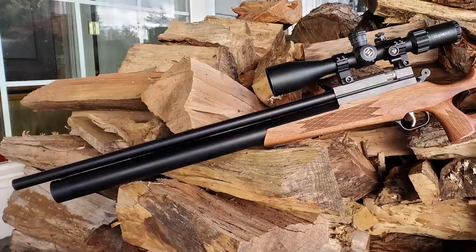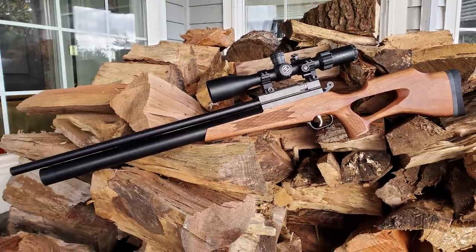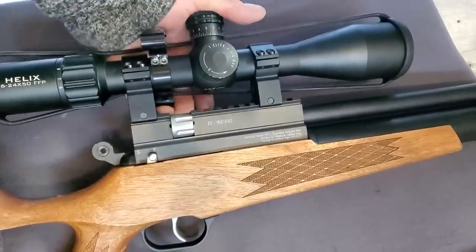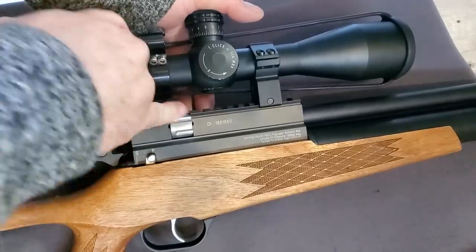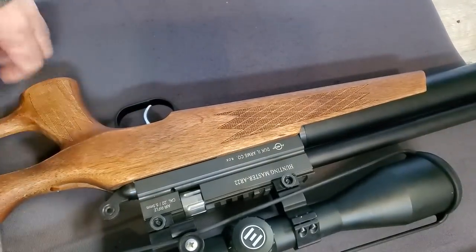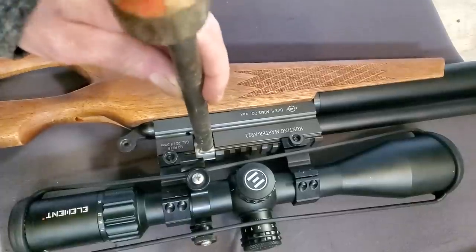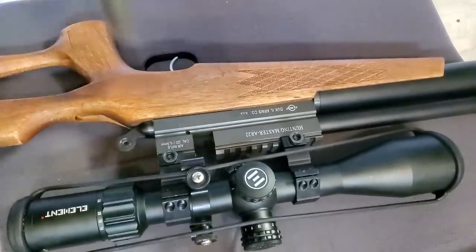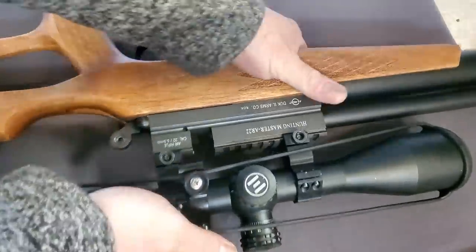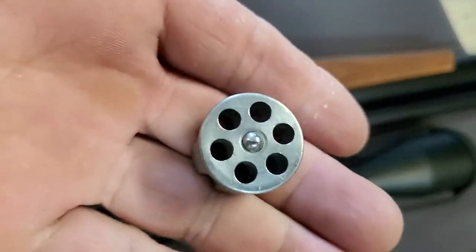This is for sure one of my favorite guns I've ever reviewed — it's definitely something special. The last thing is if you happen to get a jam: maybe the cylinder's not in there just right and you get a pellet stuck halfway into the barrel. You just put the gun on its side and tap that magazine out. Sometimes you can even push it out with your finger, but the soft lead pellet is always just going to shear right off with no damage to the gun at all. That's the proper way to get your magazine out if you have a jam — just discard the shaved pellet and you're back in business.